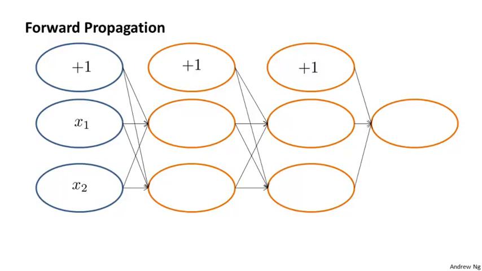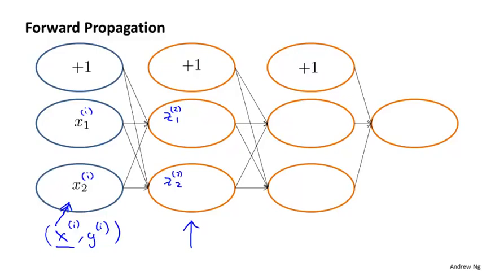When performing forward propagation, we might have some particular example, say x_i, y_i, and this x_i we feed into the input layer. So x_i1 and x_i2 are the values we set the input layer to. When we forward propagate to the first hidden layer, what we do is compute z_21 and z_22. These are the weighted sums of inputs of the input units. Then we apply the sigmoid or logistic activation function to the z values, which gives us these activation values, a_21 and a_22.